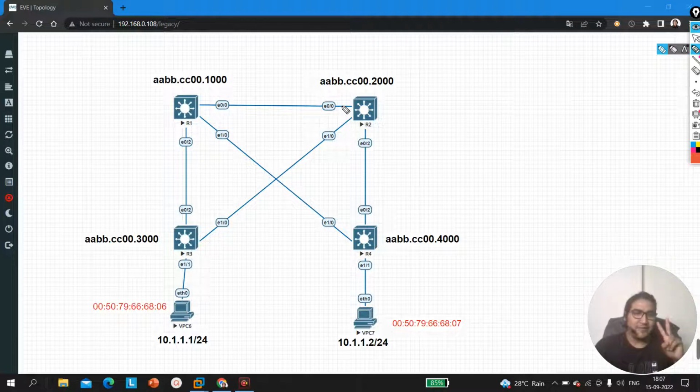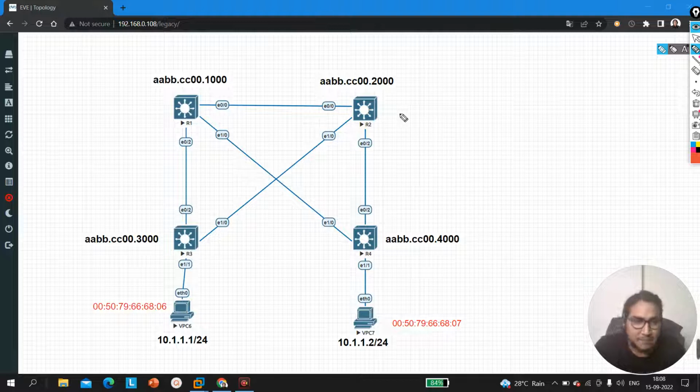So today we are going to cover two topics. First one is path manipulation in a spanning tree, and second one is STP states. We have 5 types of states in spanning tree protocol, like disable, blocking, listening, learning and forwarding. So we will cover these 5 types of states as well. But before starting today's session, let me remind you what we had discussed in last class.